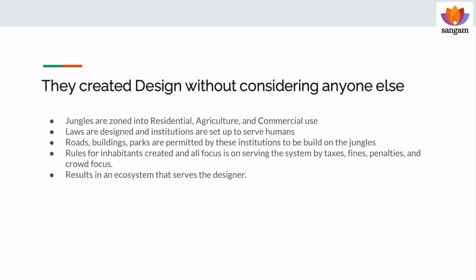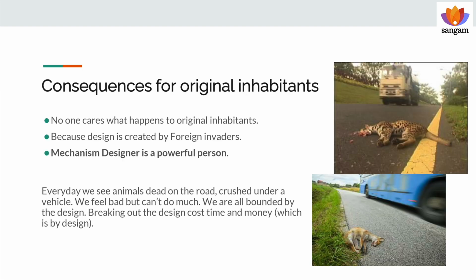So this is my individual experience while living in the US. When I was driving on the road, I saw a lot of dead animals on the roads, and people are focusing only on driving, making sure they are driving on the left side, right side, adhering to the laws. But when I see the dead animals, I question myself, what is going on?